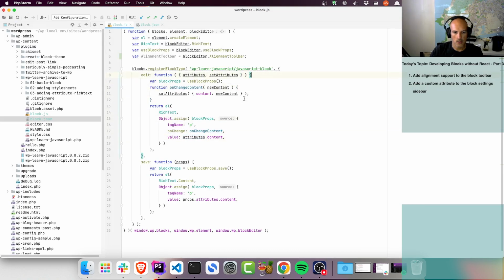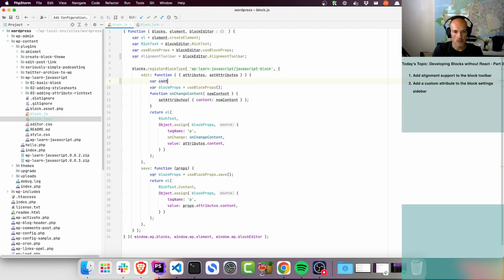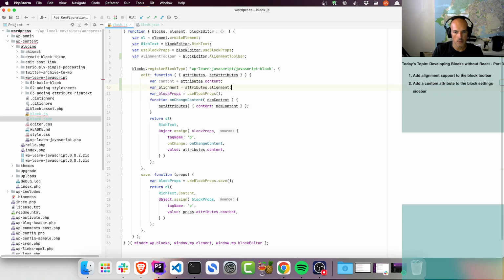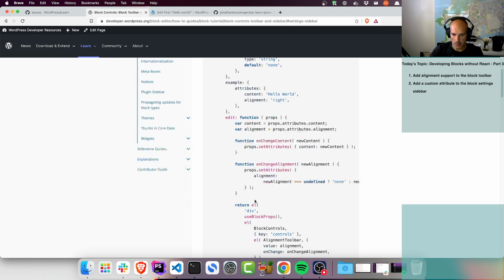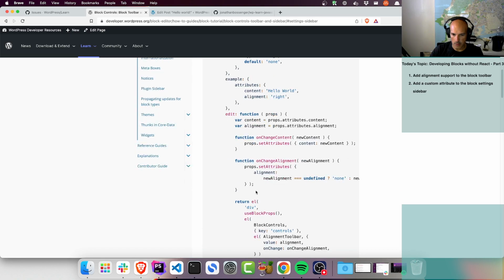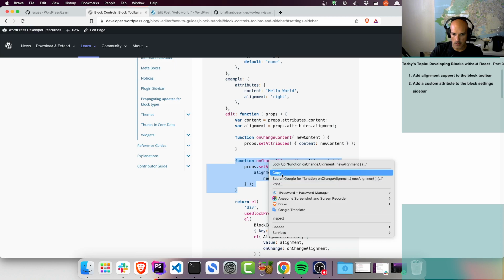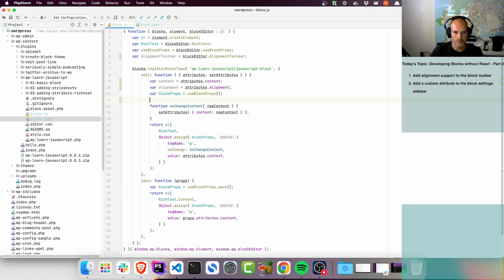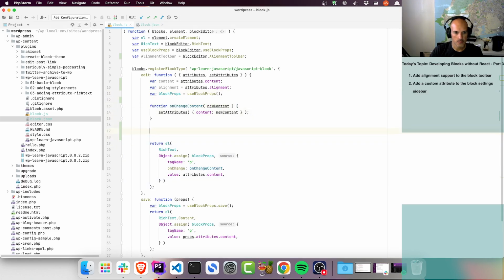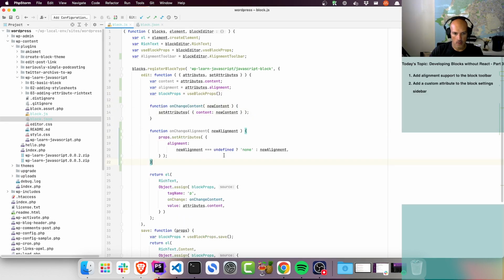So we'll say content equals attributes.content. Now alignment equals attributes.alignment. Yep. Got that onChange already. We're going to need this one for the new alignment. So copy this out. I'm guessing that's going to trigger with something, some onChange somewhere.